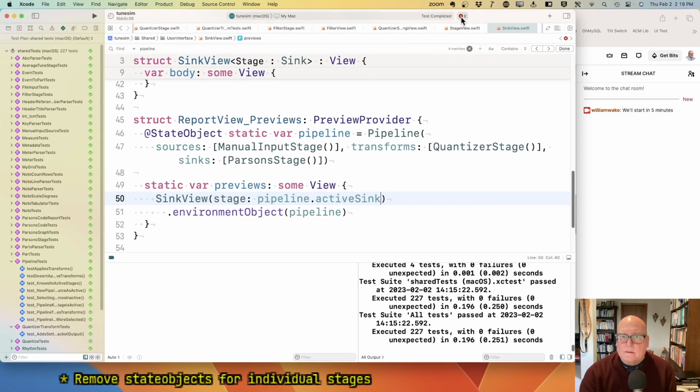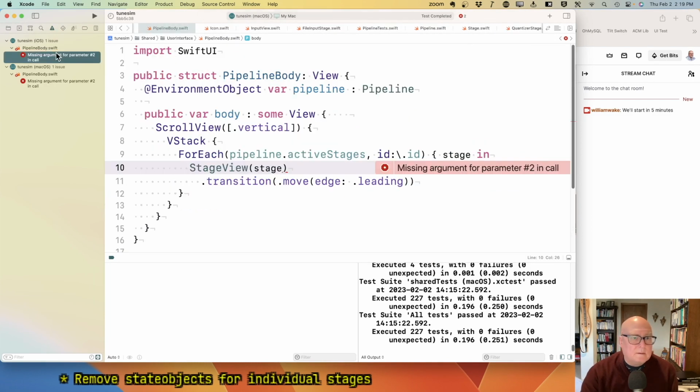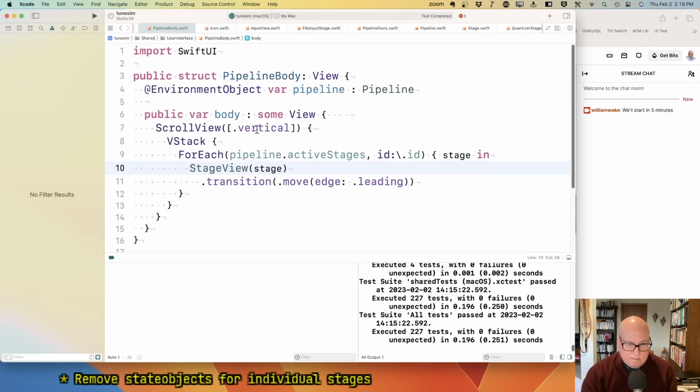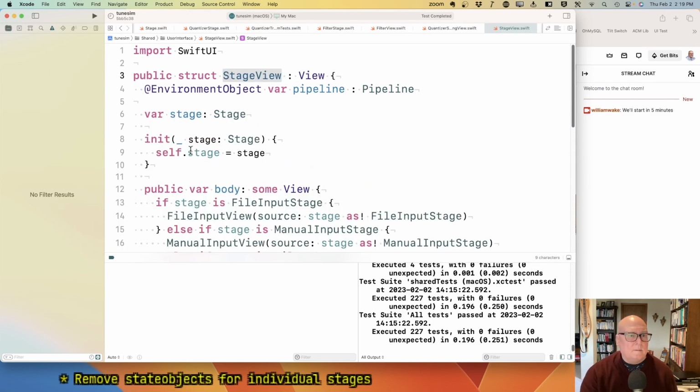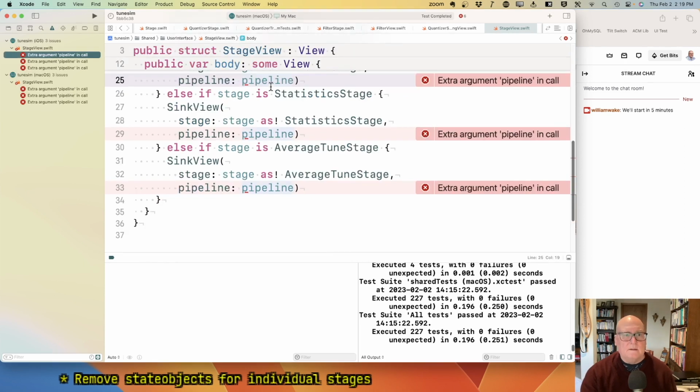Okay. And what's going on? Sync argument for parameter 2. Okay, stage view. Parameter number 2. That looks like an old message. This does not.